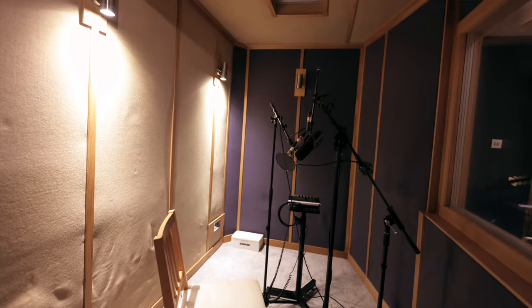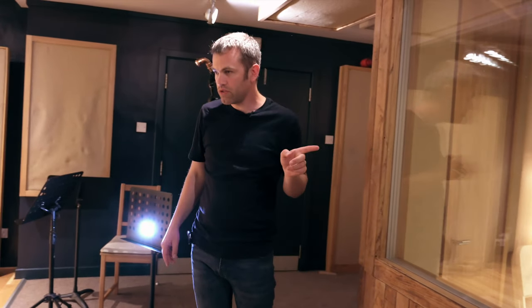If it's part of a band recording, the piano would end up in the booth over here. We actually built this booth towards the end of the lockdown a couple of years ago. So that's its default position where if we're doing band tracking, we'd have drums in here, piano in the booth, maybe the bass player in the control room, and a guitarist across in the other booth.